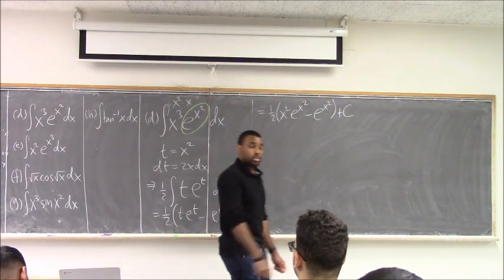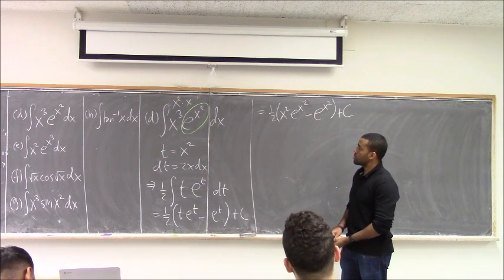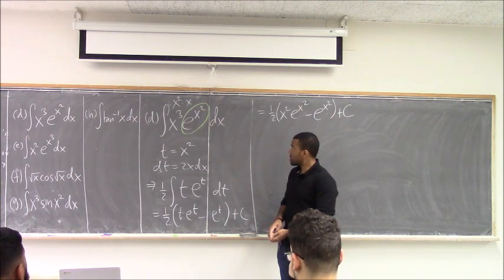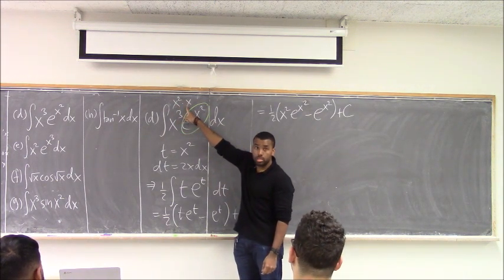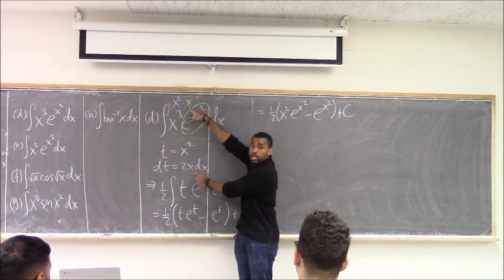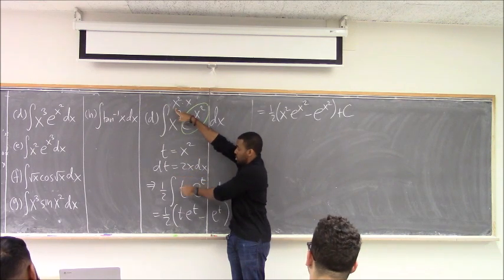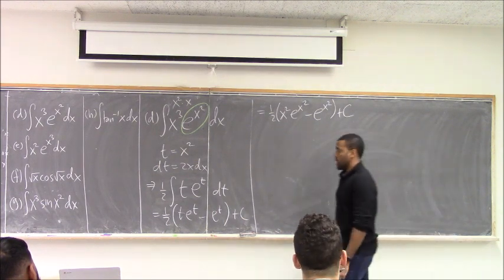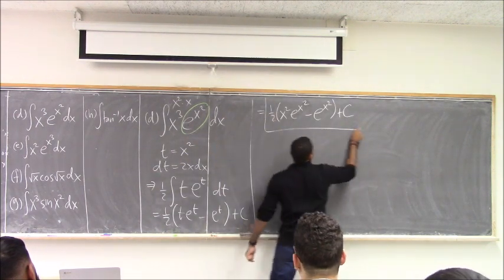Yeah? So it said x to the 3rd, but how do you substitute t? What do you do with the x to the 3rd? I substitute t equals x squared. Yeah, but after you do a t dt, you will have... Well, the x to the 3rd is x squared times x. Right? The substitution took care of the x. I'm left over with the x squared. The x squared is actually t. So that's here. And this you can do by parts if you need to, but you probably wouldn't need to at this point. That's your answer.